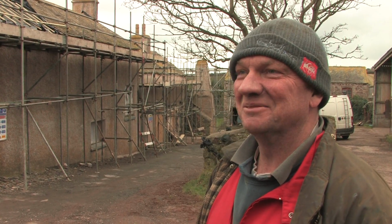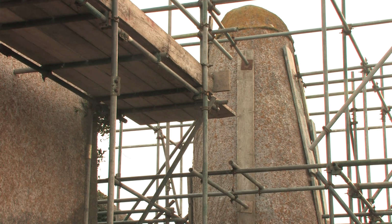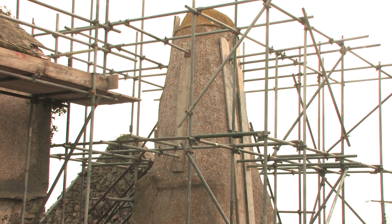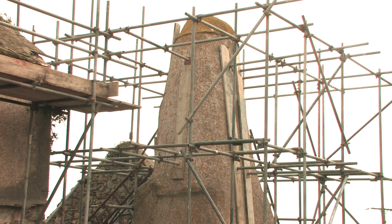delighted. Flemish chimneys are a rarity in Pembrokeshire, with only a handful of these impressive structures across the county. Of course, we've known from the start how important it is to keep this chimney. It's particularly rare on this peninsula. It's the only one on the Dale-Marloes Peninsula. It's also quite important to see one actually attached to a building.